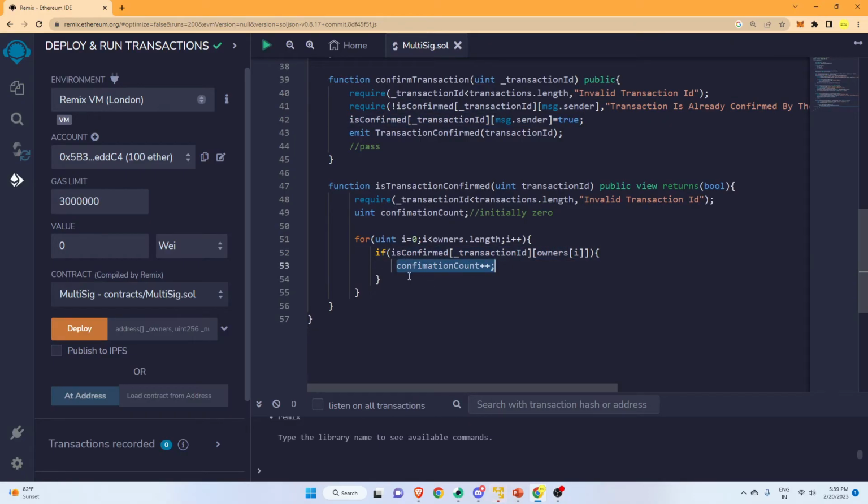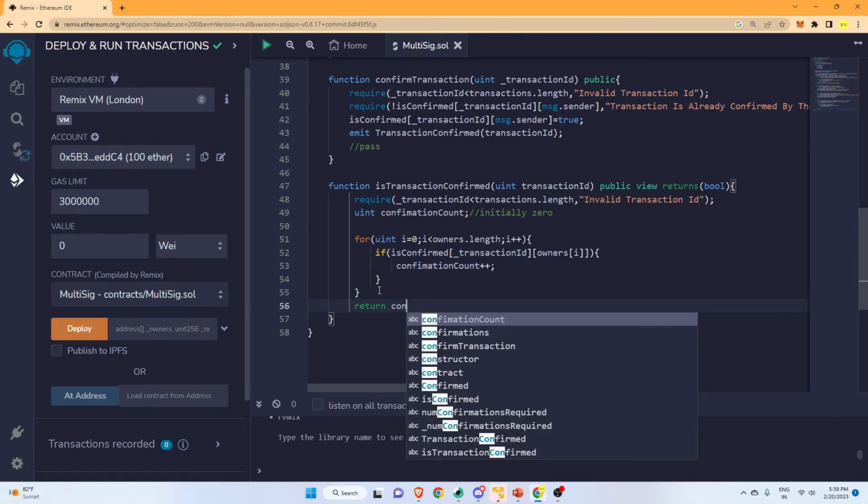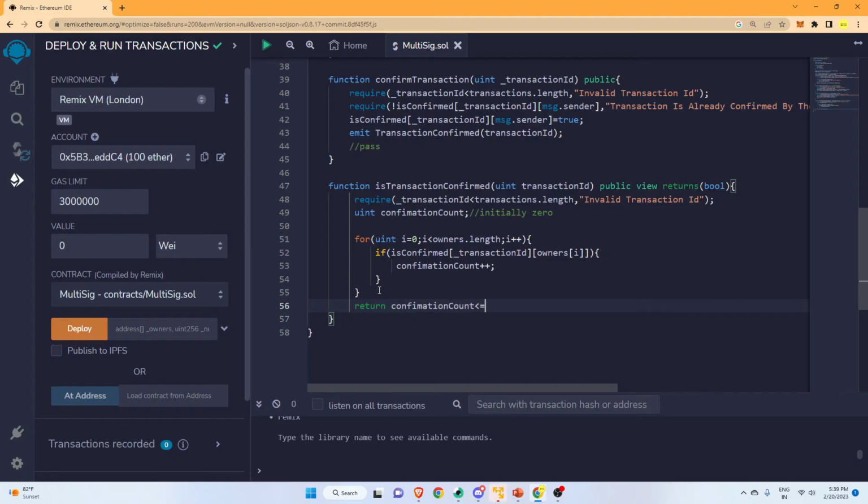And when this confirmationCount is greater than or equal to the number of confirmations required, in that case it will return true, meaning the confirmation count for this particular transaction ID has reached the number of confirmations required.